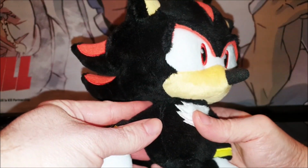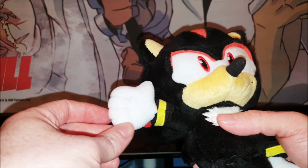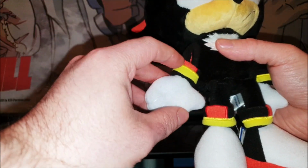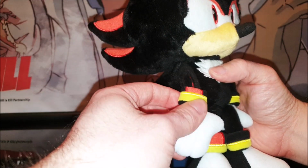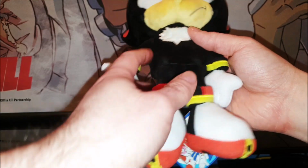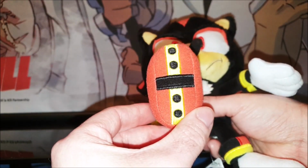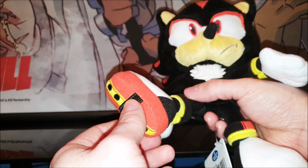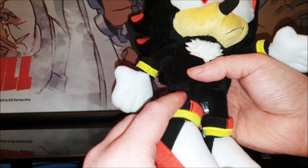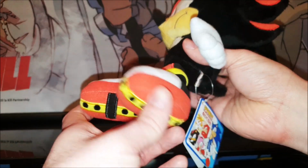It is awesome. I'm going to go over the hands now. The hands are kind of basic, but I have seen a lot worse. At least the thumb and the fingers are in the right proportion. On his hand here, you've got a little bit of stitching and cotton involved. Really great quality there. Really impressed with the shoes. The shoes have been done rather well. As you can see there, they've just got stitching quality and details everywhere. It's great, even around the rims of the shoes. Everything has been done with so much care and quality, it's just unreal.